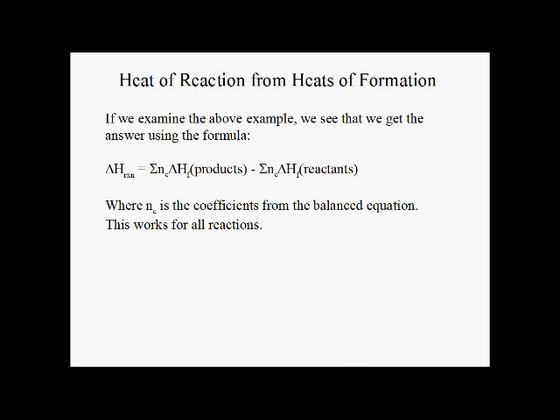Well, that example gives us the next rule: we can use heats of formation to calculate the heat of reaction of any reaction. We're going to use the heat of formation of all the products and reactants. We add up the heat of formation of all the products times their coefficients in the balanced reaction. The Greek letter sigma means the sum of, so we're adding up the coefficient times the heat of formation of each product.